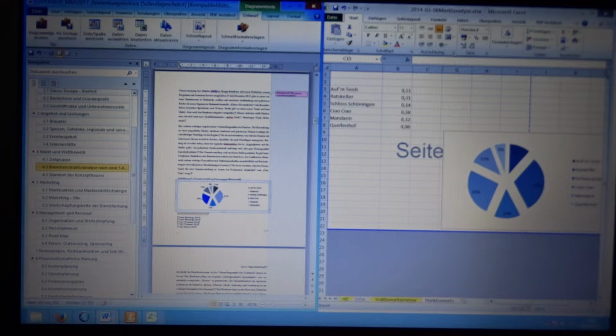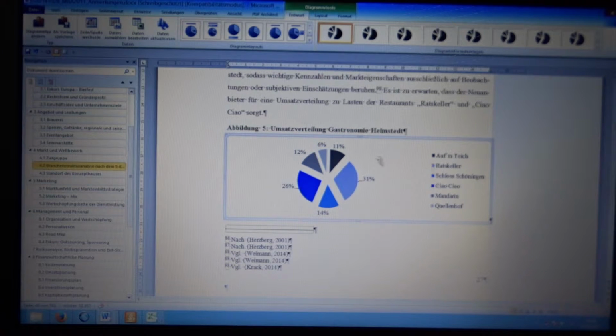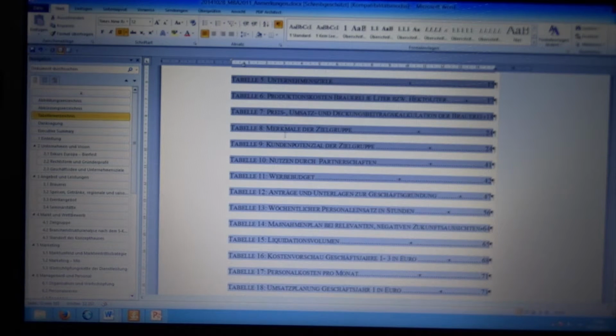Every table shall have a headline and it shall be numbered, like first, second, third table. So it makes sense that you sum up all of your tables within the table of figures, which can be an additional part of your paper. If you want to come up with illustrations, think about doing those illustrations on your own. Copy-paste is an option, of course, and then you have to mark your source. You have to quote, of course, the illustration as well.